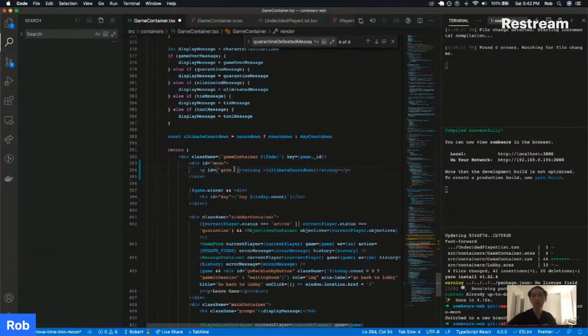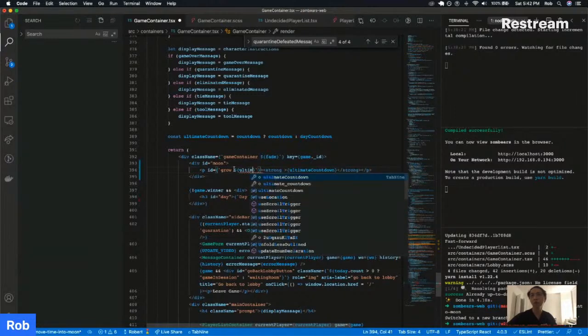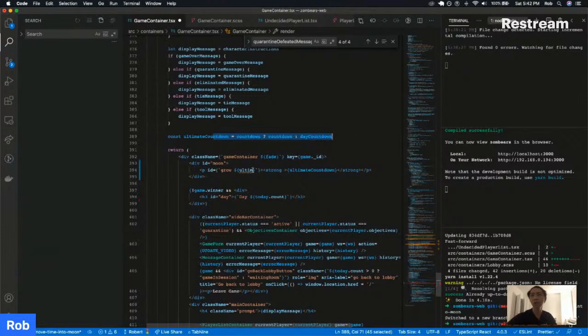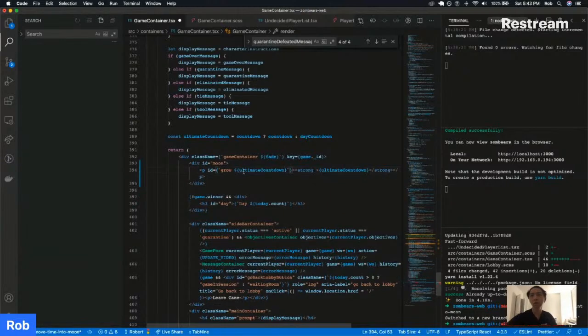It'll have grow, and if, let's say, countdown, ultimate countdown looks like, because of this line, so ultimate countdown less than or equal to 10, and we will add grow, otherwise nothing.